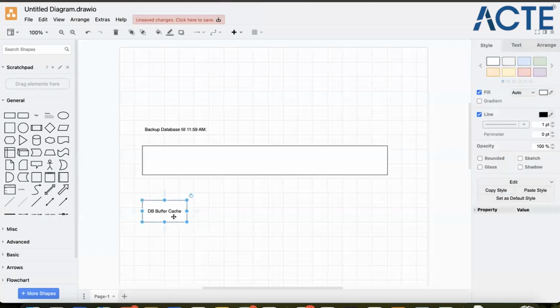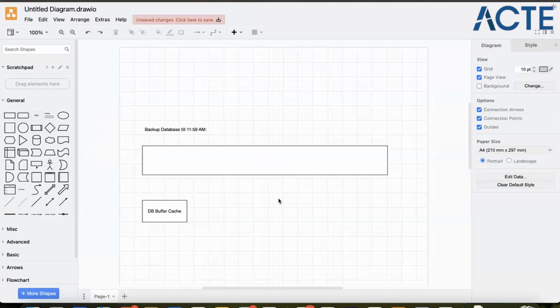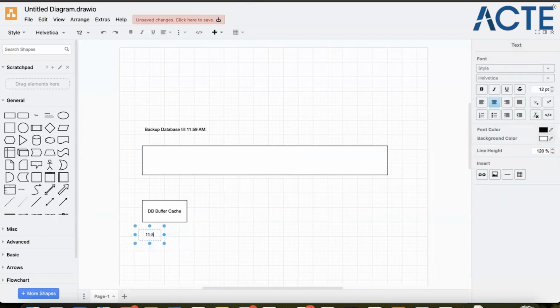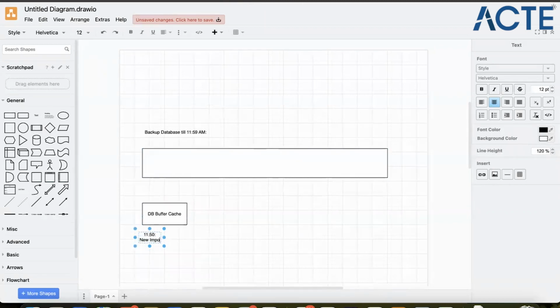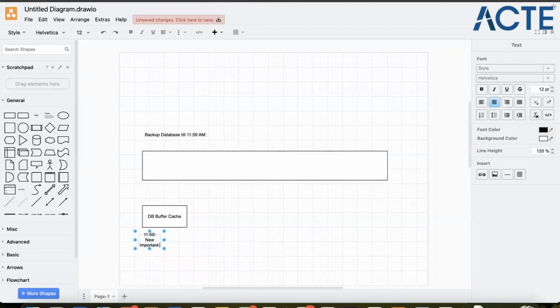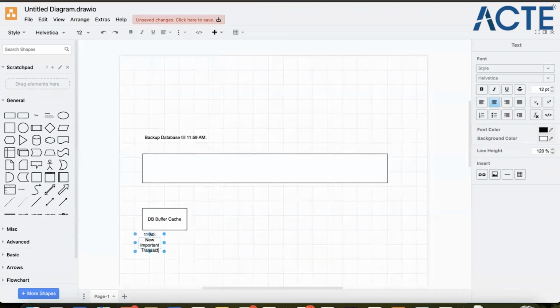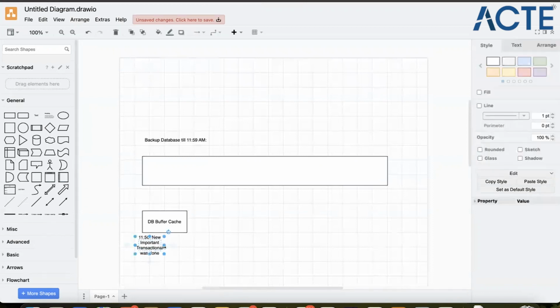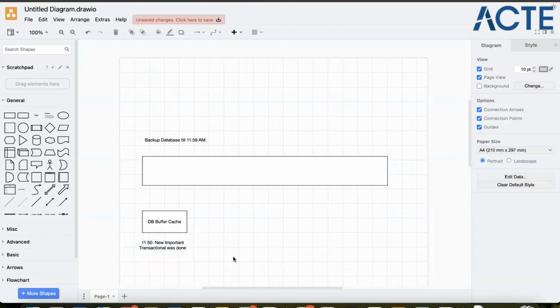This has some changes. Exactly at 11:15, a new important transaction was done.